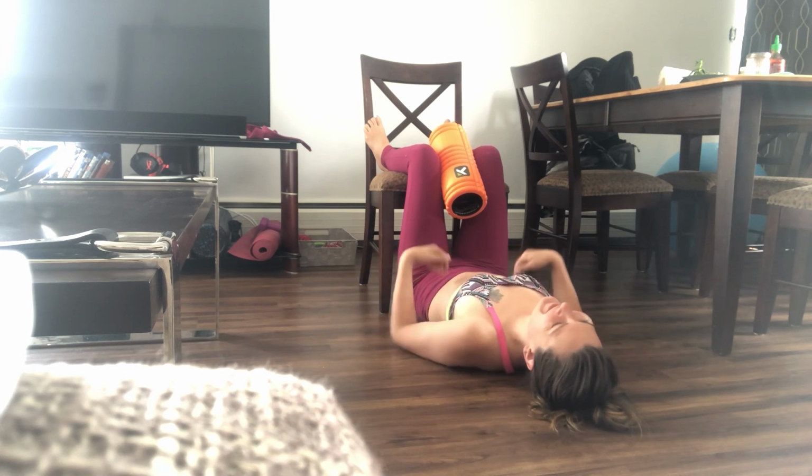Ooh, my back's getting tight. 11, 12. This requires a lot of awareness of your whole body. You really have to listen to how tight you are. I have a huge tendency to just let my back do everything. Like, oh, I could totally squeeze this pillow harder if my low back gets involved.